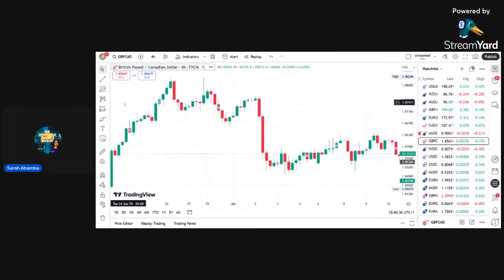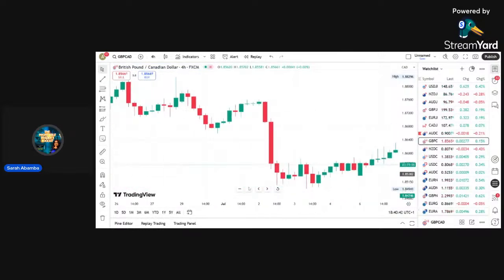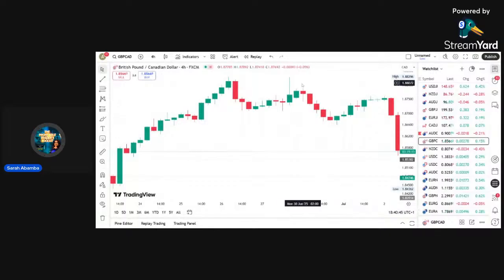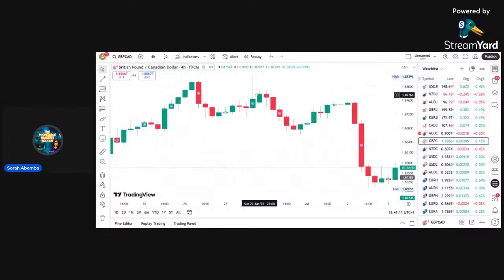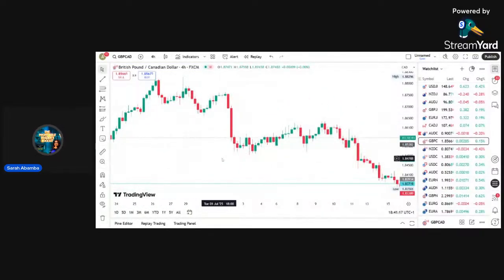Okay, I've seen one here. Let me expand my chart so you can see it clearly. This candlestick is a bullish candle, it's finished in green, and this is a bearish candle that totally covers it. You see that this one is bigger. If you want to search for this, you consider the shadows or the wicks too, you count them as part of the candle. This one totally covers the first one, and the market started coming down after it was formed.